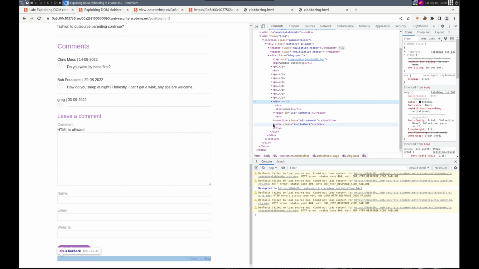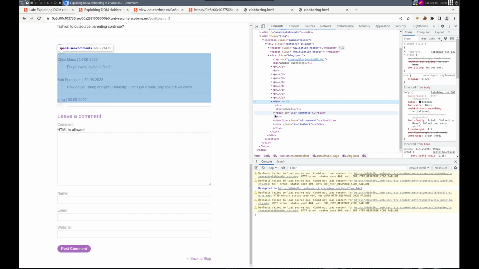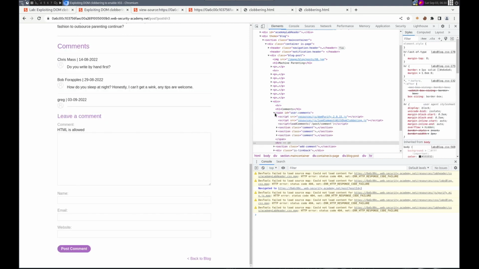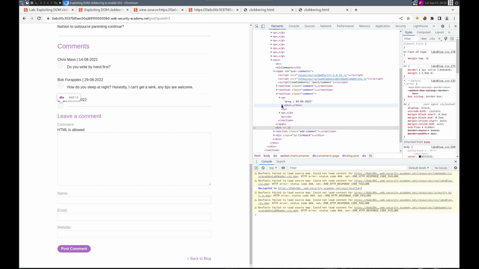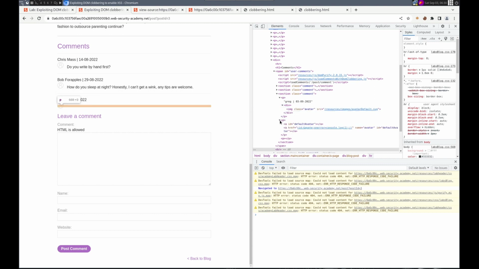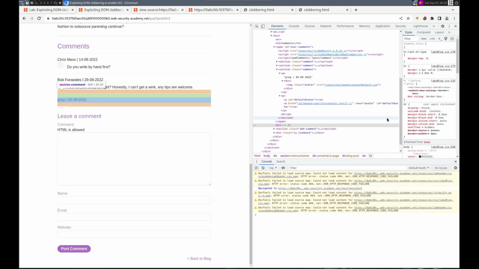Comments. We want this one. User comments. This one. A default avatar href.